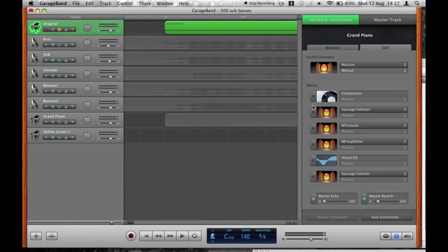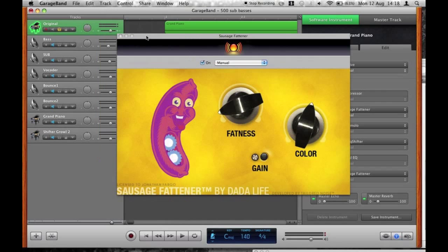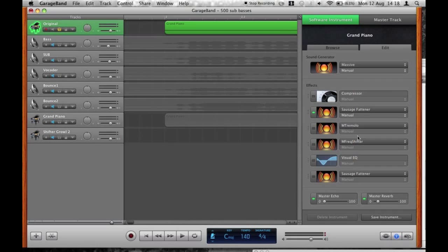Okay, now I'll get onto the effects, and we're going to use all 5 of our effect slots here within GarageBand, that is. So your first effect slot is going to be the sausage Fattener, and the colour is going to be set to about, well actually you can set it anywhere because we're going to be modulating it with some automation later. But the important thing here is the fatness, and that's going to be set to 8%. So that not only makes it louder, but it just fattens it up a bit.